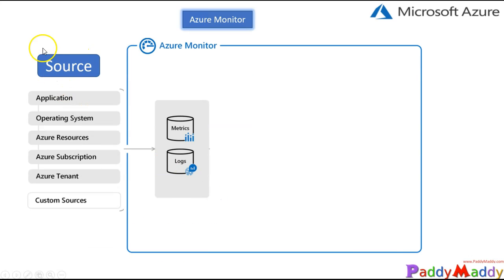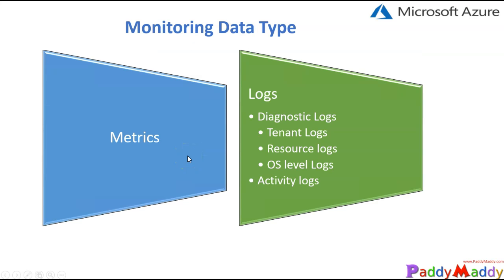Let's jump into the presentation and try to understand where we are. So we understand about the sources, different types of sources, and the data that is coming comes in two different formats, and we understand about the metrics. And now it's time to understand about the logs. So let's understand more about the logs.